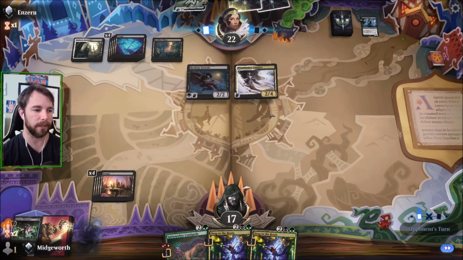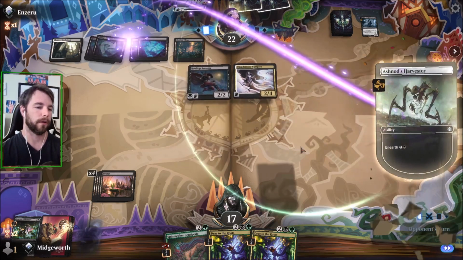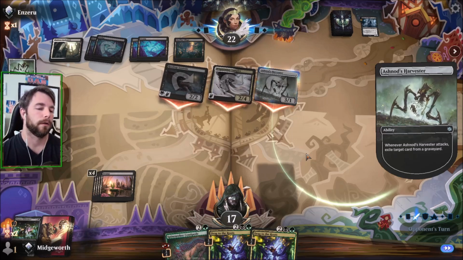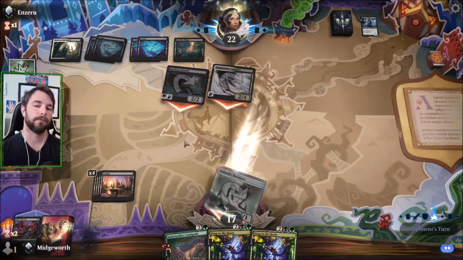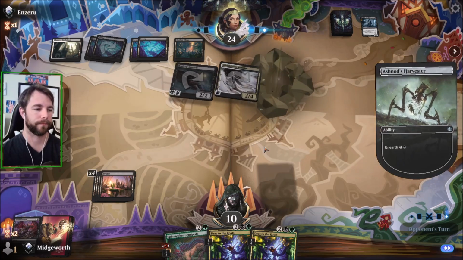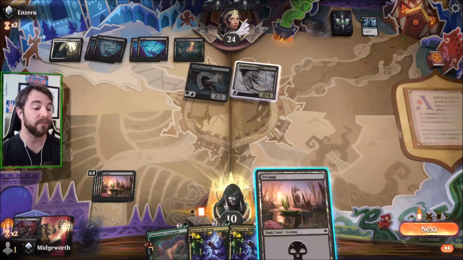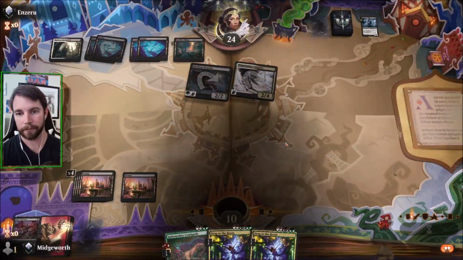Yep, keep drawing your lands. Sorry, language. Yep, just keep removing my graveyard. Now, let's be fair. My mana base isn't optimized. Okay? So, we understand that. But this is absurd. Not wasting my time.